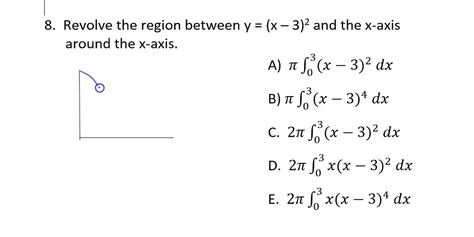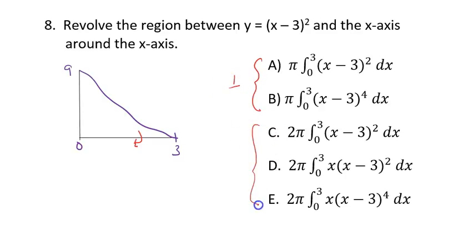And so we're just going to look at that region between there and the x-axis, that first one, and I've drawn a terrible parabola, but you understand what it should look like. And if it's been moved right 3, it's going to touch the x-axis at 3. So we're looking at, again, this region down here, and we're revolving around the x-axis. The problem here is that you have both setups. A couple are in the perpendicular method and a couple are in the parallel method. So this is the perpendicular method, this is the parallel method.